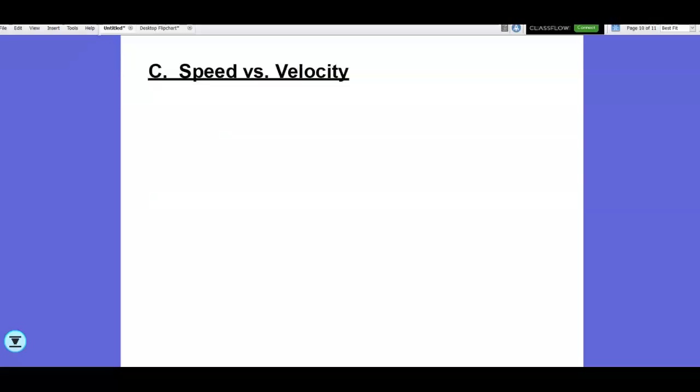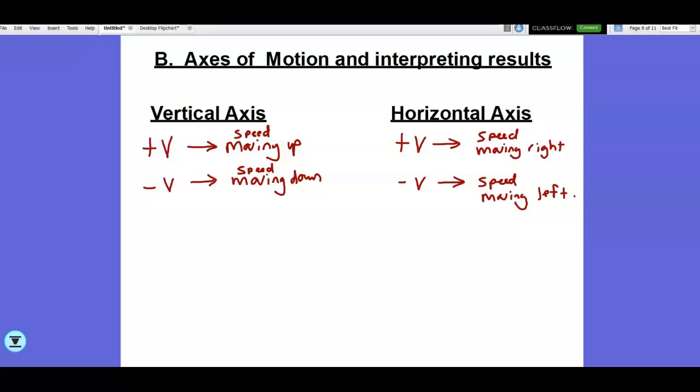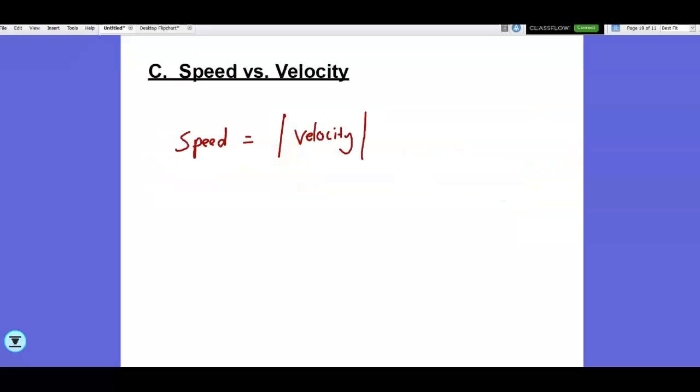So let's talk about speed versus velocity, because there is a subtle little difference. You don't need to write this, but as you guys might remember that distance is the absolute value of your change in position, right? Change in position tells you not only how much, but also what direction. Well, that's similar to the relationship between speed and velocity. Speed is the absolute value of velocity. Velocity tells you, as we saw from the last slide here, what direction you're going also, right? Speed doesn't care about direction. Speed just tells you how fast you're going.